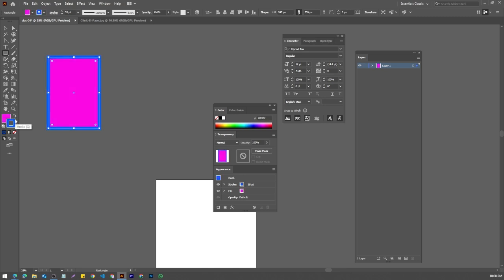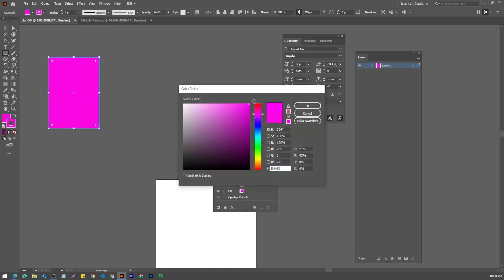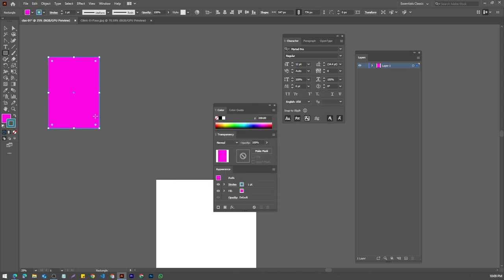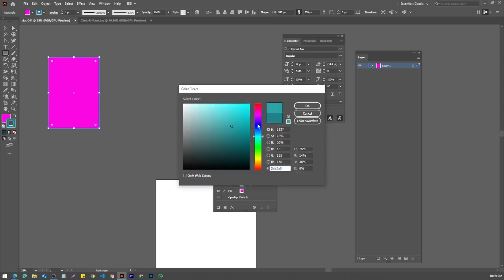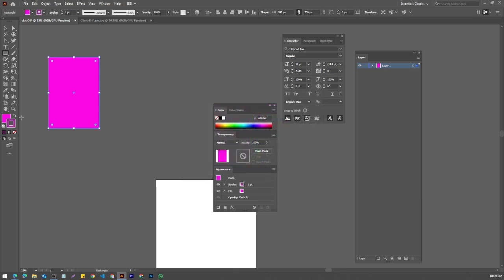Or let's say I want to make my stroke color none. That means there would be no color. So you just need to select here. As you can see here, I have now selected this one. You just need to click here, none. So there will be no color. Let's say I want to make the fill color none. You just need to click your fill color, then make it none. As there is no color. If you double click here, you can choose. This is the main thing, guys, because if you draw anything in Adobe Illustrator, you will see that it will automatically fill up, from this switcher button. Okay, is it clear, guys?